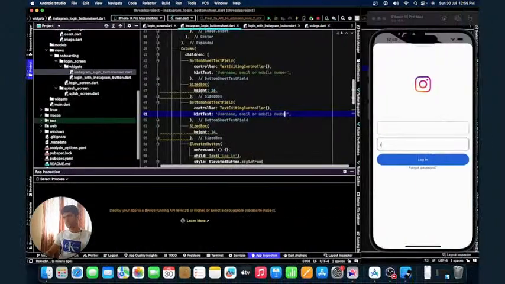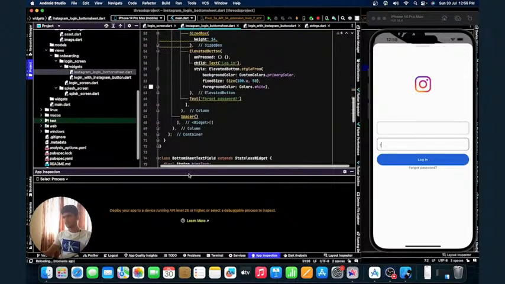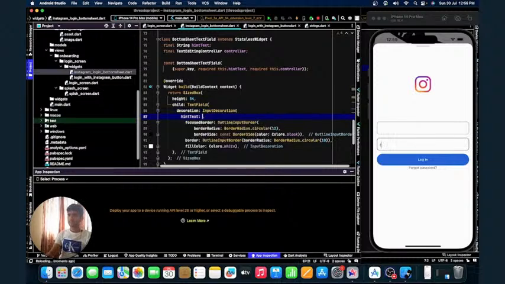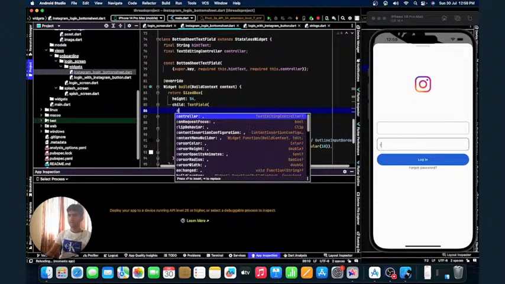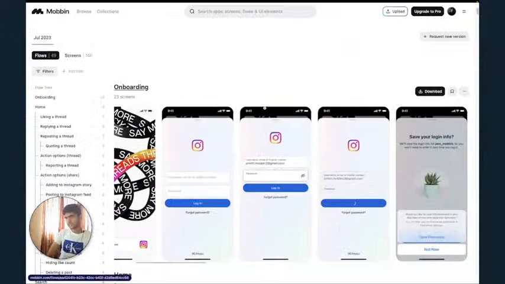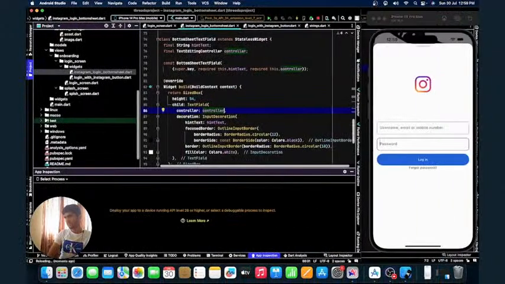And here it's just password. Now it's not coming here because we need to pass the hint text as well, right? So here in the input declaration, the hint text, and we pass it as hint text, and the controller pass the controller. So we can see now the username and password.